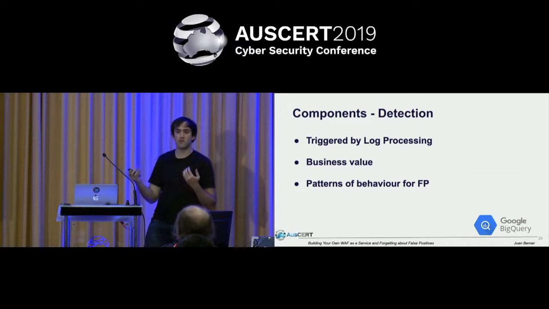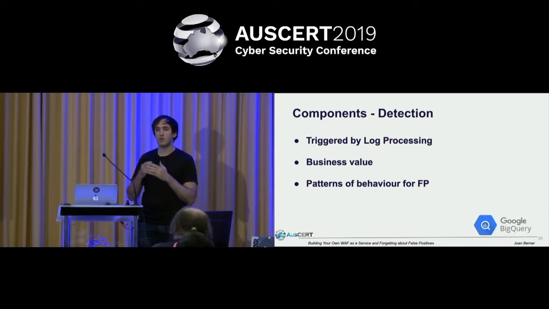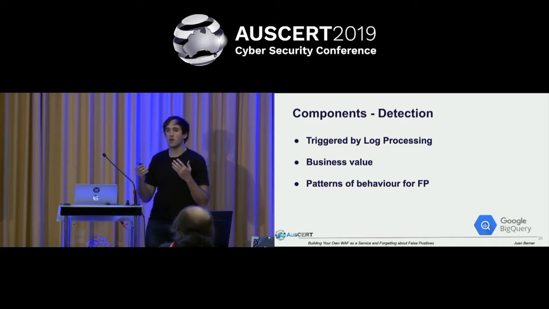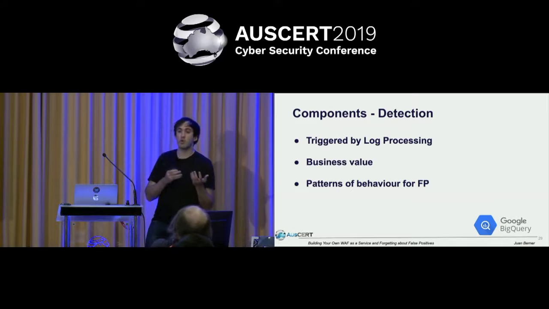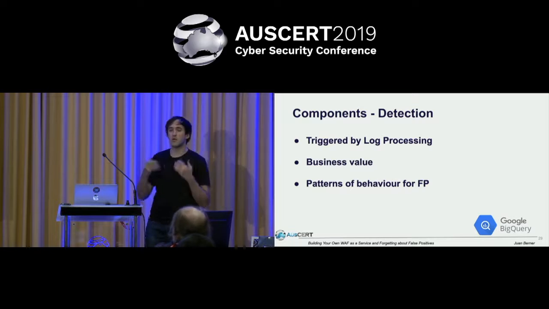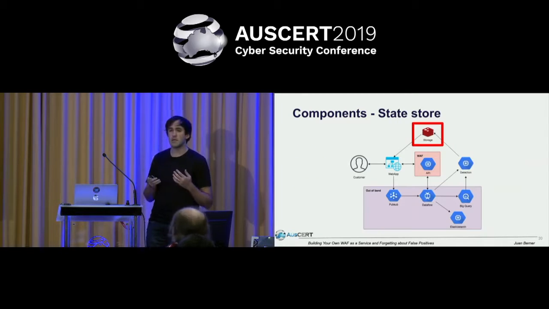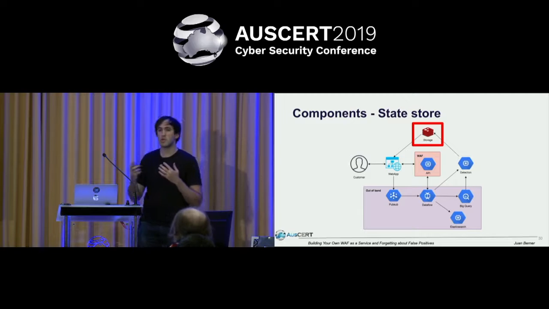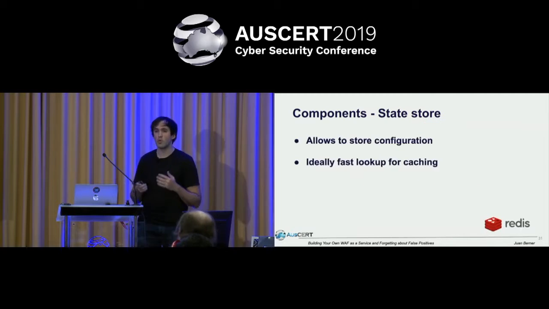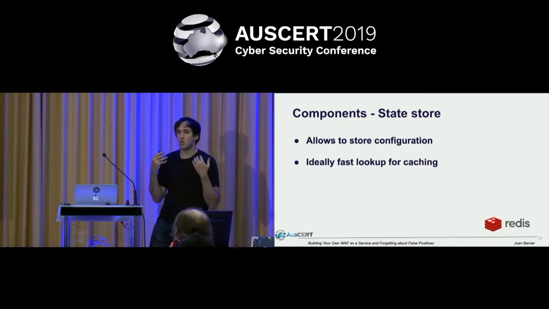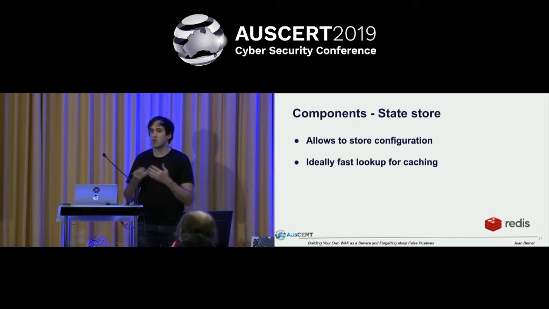You can have petabytes of information and in seconds get a response about a particular, let's say, endpoint and how common false positives are for some messages, which might be more common on an application which is getting chat messages than on an endpoint that is just getting the same values all the time. And finally, the state store. So a place where we're going to store some data, which should be quite fast to retrieve, and ideally you should be able to cache.